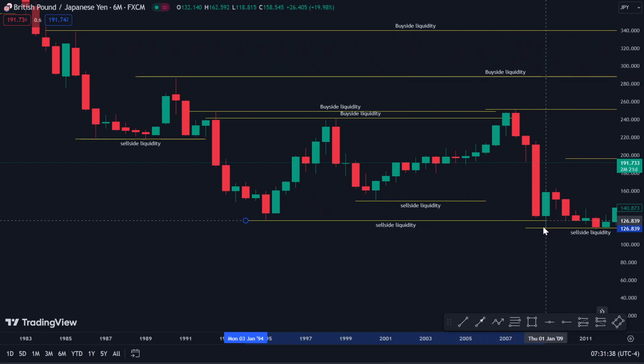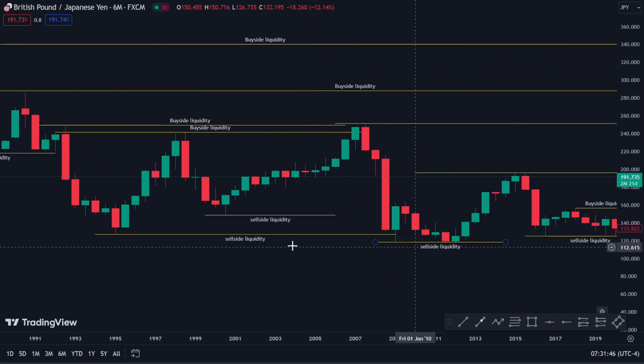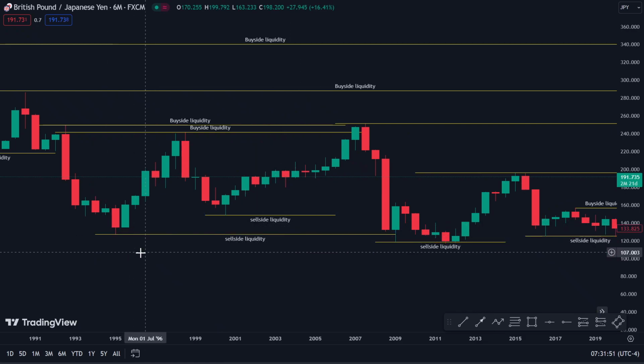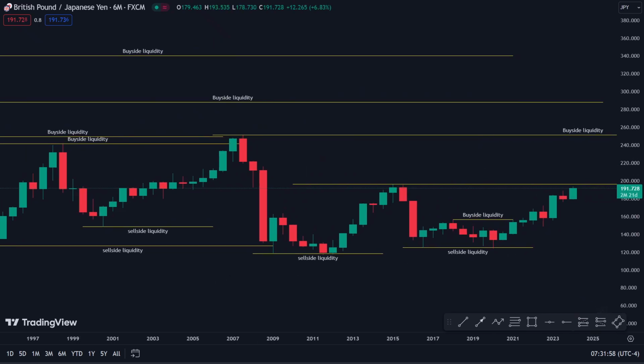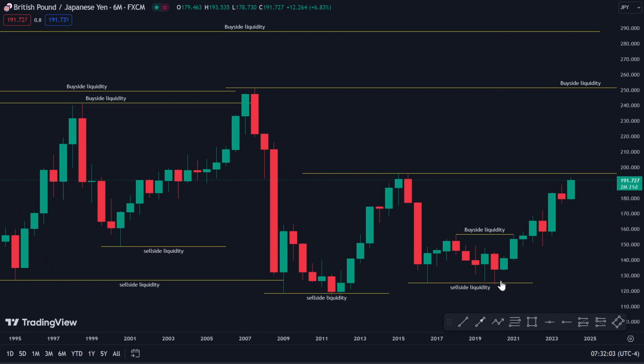Yes, so this swing low was taken out. It acted as a draw on liquidity. We had a cluster of sell stops resting below this swing low that was taken out, and also over here, if we had to, no, this was not taken out. This was taken out in the next years. It was taken out over here, yes, and also this was taken out. Yes, so friends, that's what makes the market move.